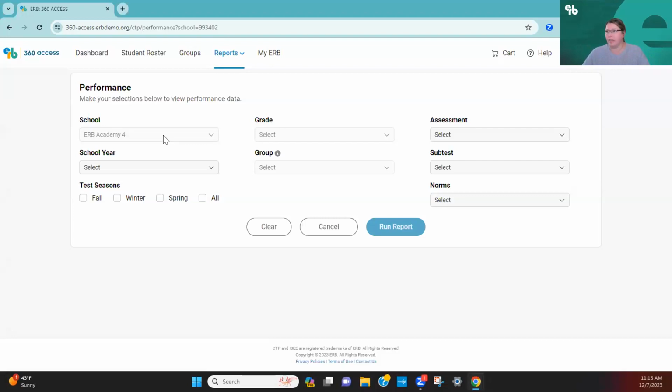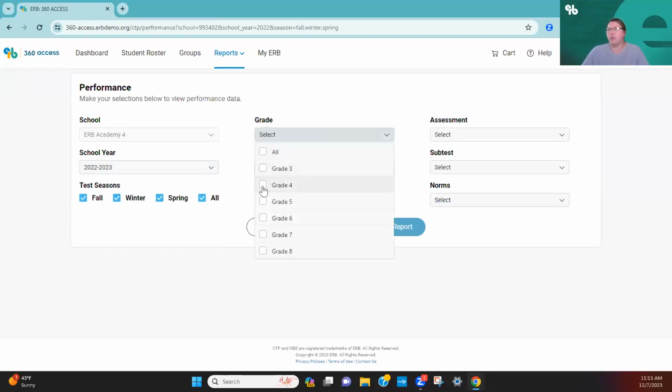But assuming you're getting in then, I've chosen my school and I only have one to choose from, and I'm going to choose my school year. Because we're fairly early in the year, I'm going to choose 2022-2023. And my school gives the test fall, winter, and spring. I give milestones throughout the year.